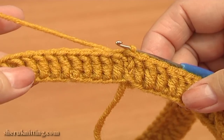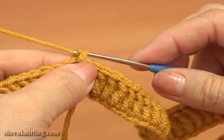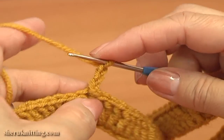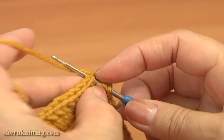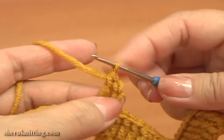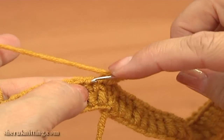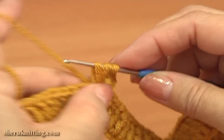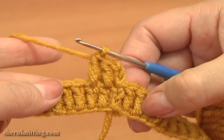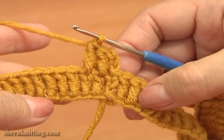The second round and the next 13 rounds will be the same as this first one. So chain 3 to bring up the yarn. 2, 3. And double crochet through in each double of the previous round. Then double crochet through the next double. And continue double crochet till the end. Keep working in this way for the next 13 rounds. Work until you have 15 rounds made.